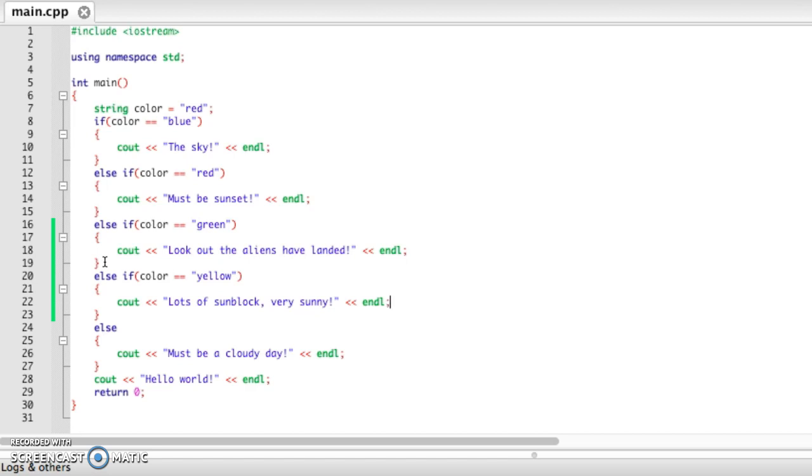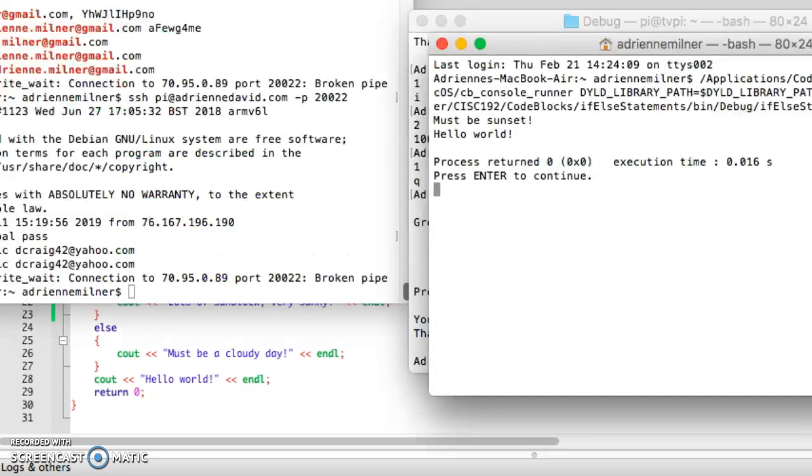So we can run this again, and we'll see that since we have it set to red, it falls into the else if clause for red and prints out "must be a sunset."